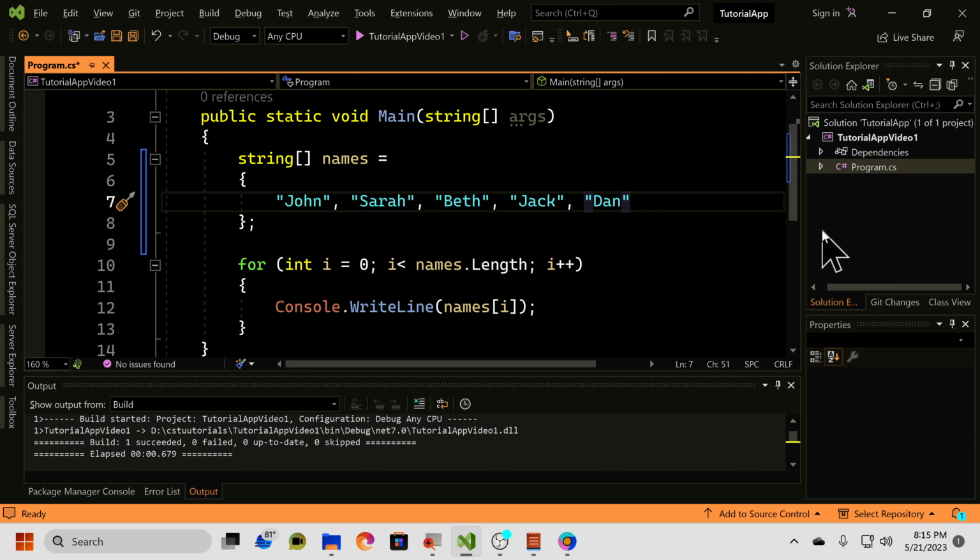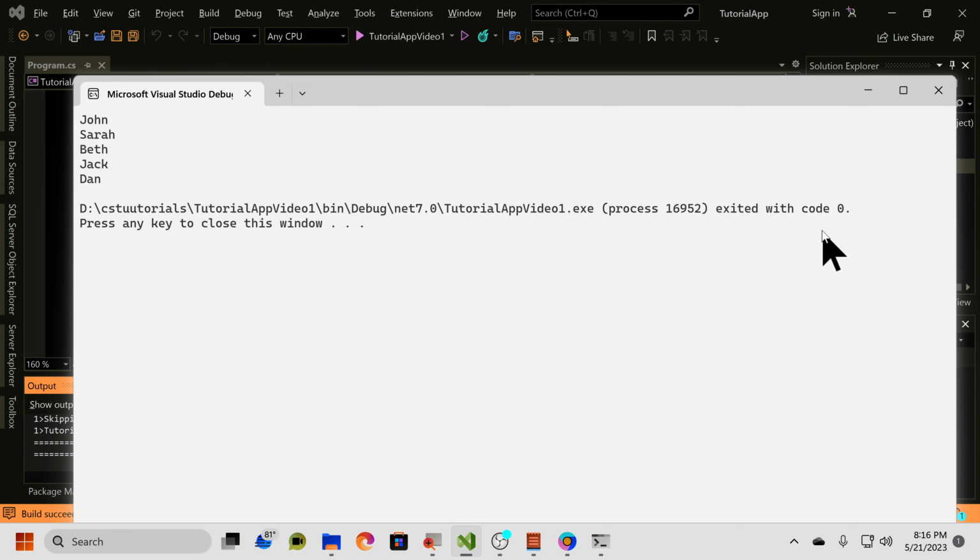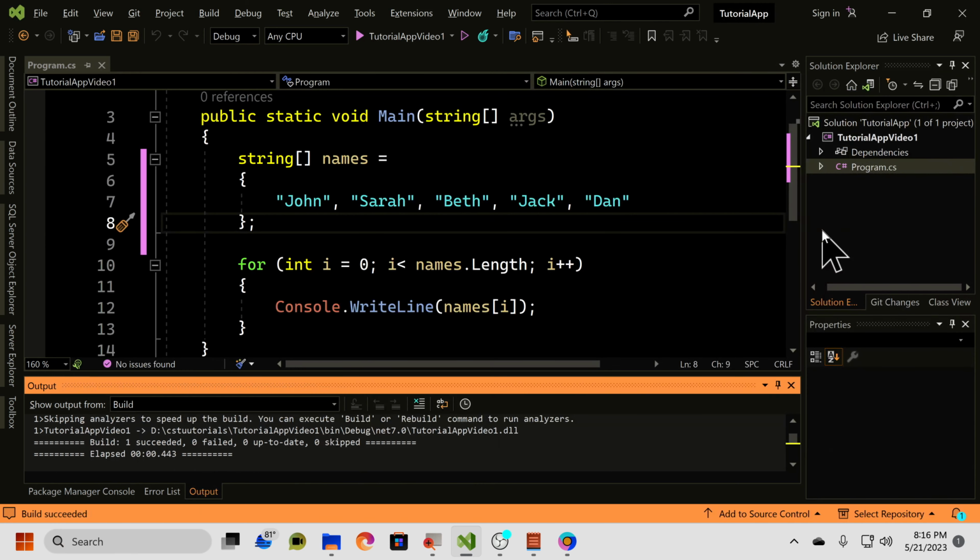This is a little bit different method of creating an array. You can actually specify all the values in a little bit more of a shorthand way, instead of having equals new string opening square bracket however many elements you want, close square bracket, and then assigning them individually. This gives you much less code, and it's a little bit easier to read. And so if we go ahead and run our code now, we get the same exact result as we did last time.